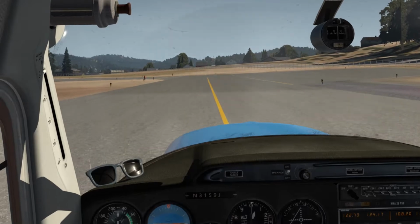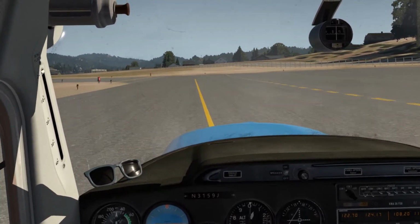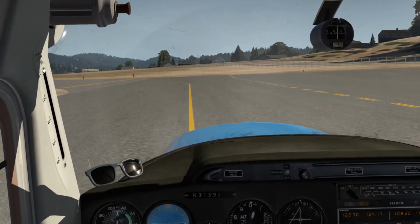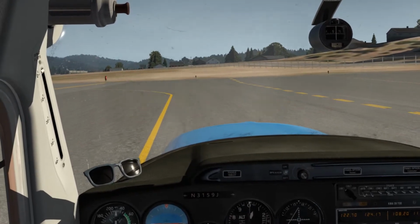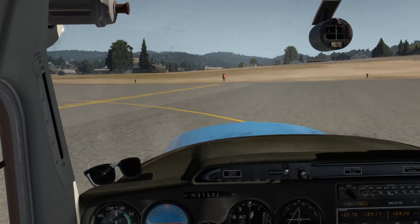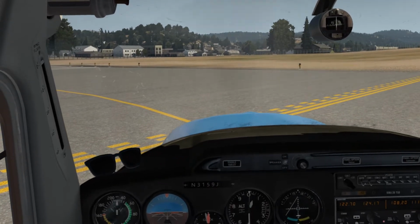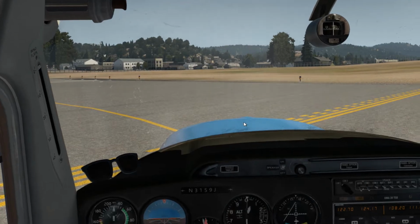Alright, we're coming down to the end of the runway. Put a little brake on. And you notice we're going to come up to another line here. And this line is going to signify that you need permission to take off and so forth. So we're going to sit here for just a second and we're going to get ready for takeoff.